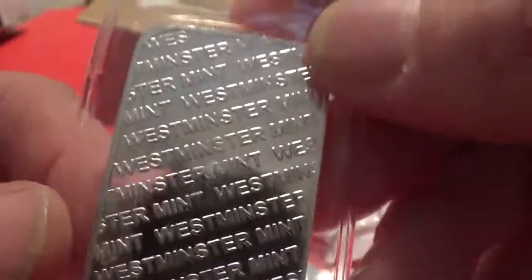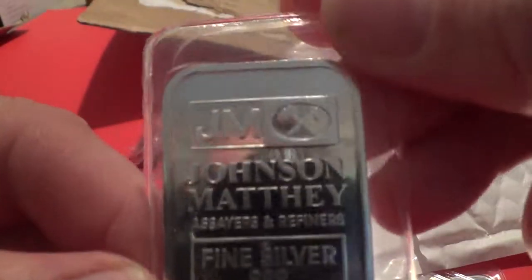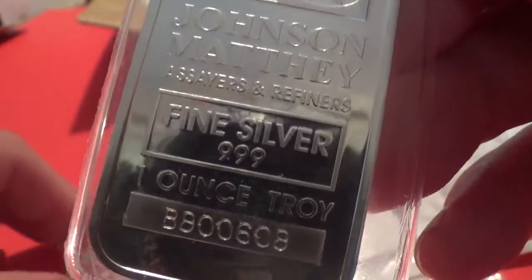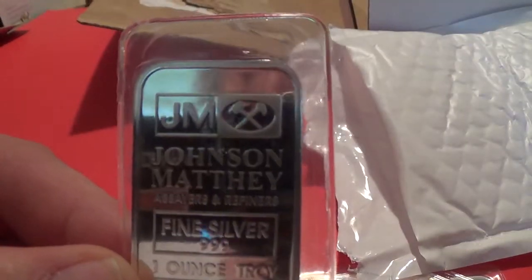That's all I got for today, ladies and gentlemen. Buy what you like, like what you buy. Don't worry about what other people think about what you're buying — it's all good. It's all silver, it's all gold, it's all stacking. It's all an investment, ladies and gentlemen, whether for the short term or the long term. Most of us are in it for the long term, and that's what counts. Enjoy your silver, enjoy your investments. Remember, it's never going to lose money — it may go up and down, but you're never going to be out of it. You're always going to have that investment; it's always going to be worth something. Whether for you or your family or your future, if you leave it to somebody, it's always going to be there for everybody. Thank you, take care, and keep stacking.